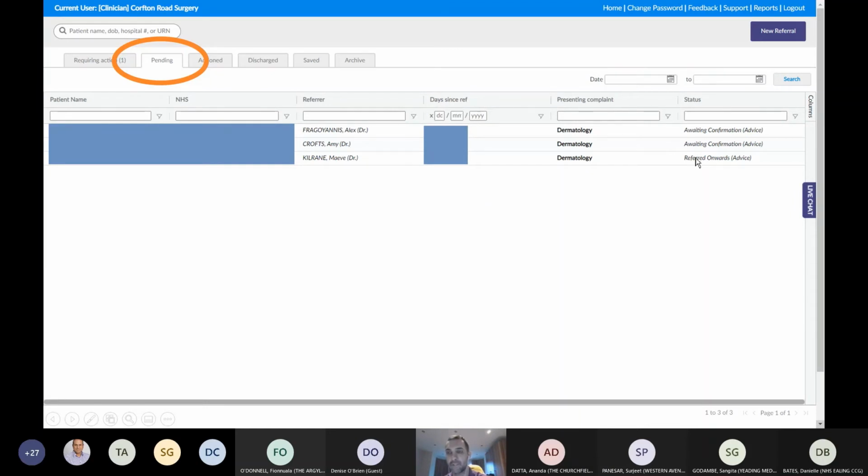If they do it, they're doing it either because they're being nice or because they're worried about the history you've given and the patient. So there are those types of reasons, but technically it's not the agreed pathway yet.